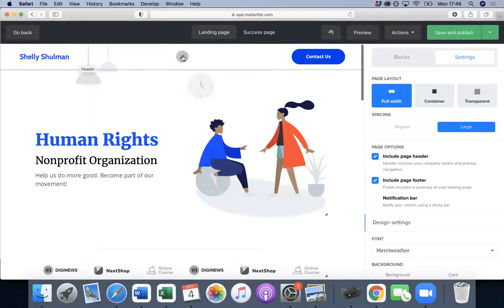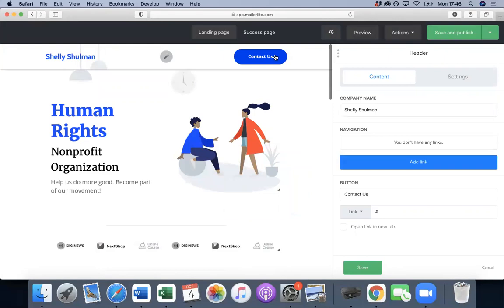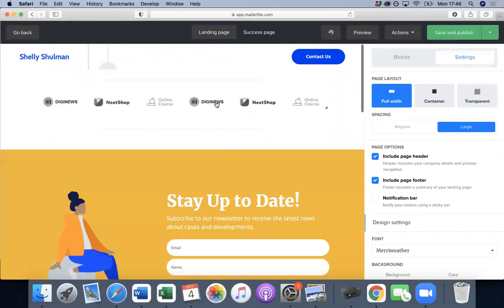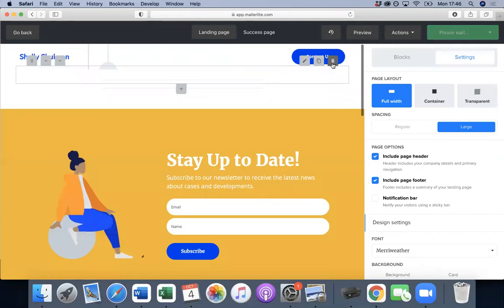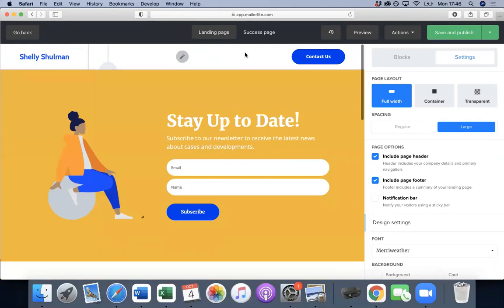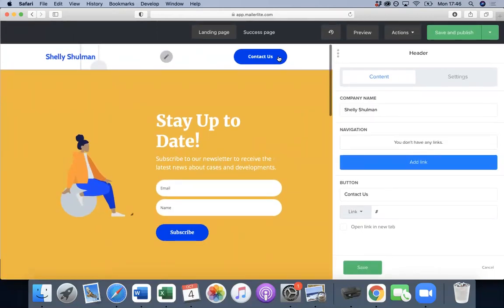So this bit at the top, we don't need, so we can click on edit. And you can delete different elements of it. You can drag and drop it, you can delete the elements. I really, really like this bit. So again, you can see here, you can just click on delete and all of that goes. I don't want this bit, so I'm just going to click on delete. Again, I don't want that bit, which is a divider. I don't want that bit. So you can just click on different things and remove them.